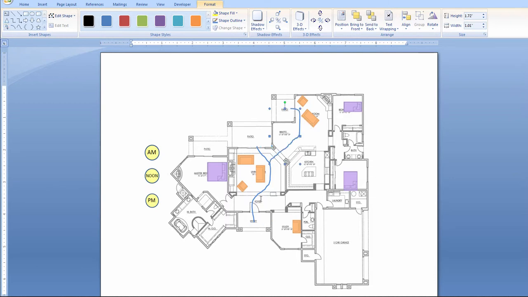Okay, and then you just keep going back to the tool, because you'll see that now you're drawing with a nice bold blue line, and you just want to flow through, you know, to each of the areas through the kitchen and into here, and you want to make sure that you branch into the garage. So you'll just need to keep going back and selecting the Scribble tool and branching into the garage, branching into the laundry room, the bathrooms, and so forth. All you need to do is get yourself into each and every space in here, and you'll see that all of that is necessary for you to flow through the plan.